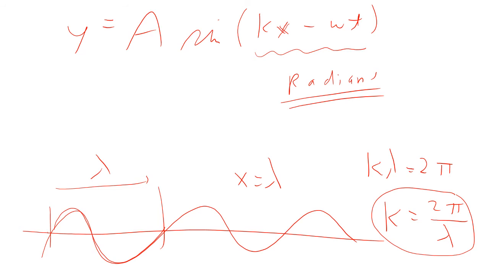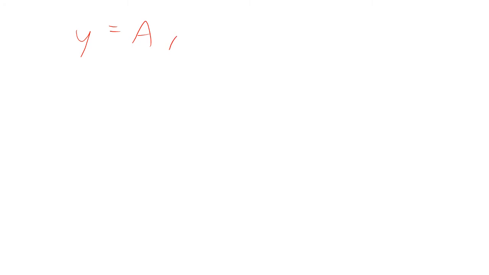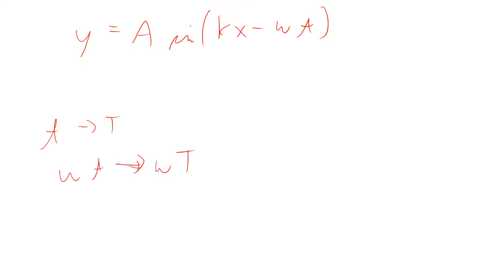Okay. Now, what about the other term? Well, when you've gone through one period, so when t is one period, then we want omega t, so that's going to be omega times period, we want that to equal 2 pi. And so that means that omega is 2 pi over period, or in other words, 2 pi times f. Okay, so the angular frequency is 2 pi times the actual frequency of the wave. And so we now have y equals A sine kx minus omega t.